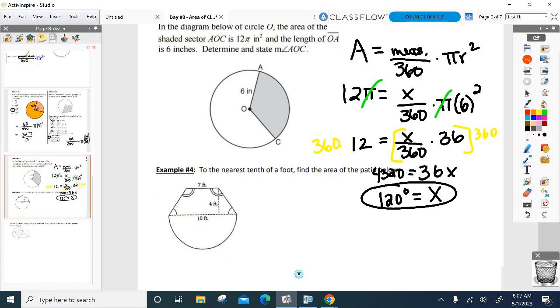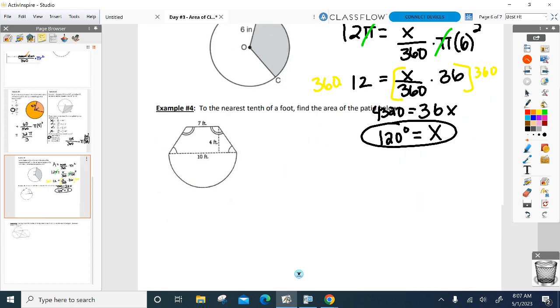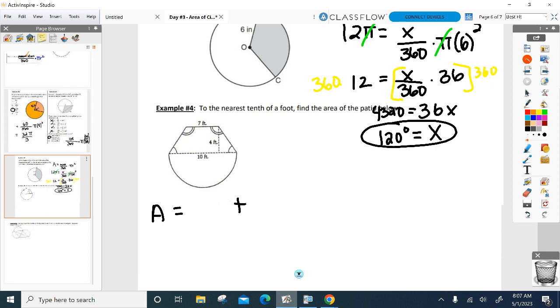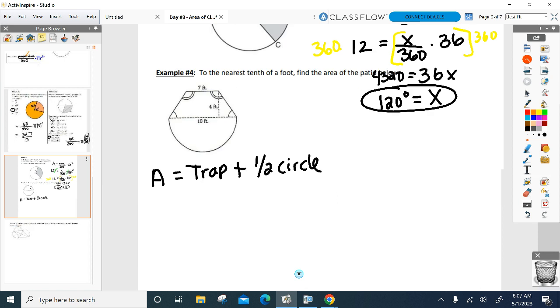All right, let's start using multiple formulas in one diagram. So you guys see my diagram here. Find the area of the entire thing. Name the figure on top and on the bottom for me. So we're going to be doing the area of these two figures added together right now. What do you got on top? Trapezoid. How about on the bottom? Semicircle. It's good, thank you. A half circle, semicircle. So that's what I'm going to find the area of, the trapezoid plus the half circle.